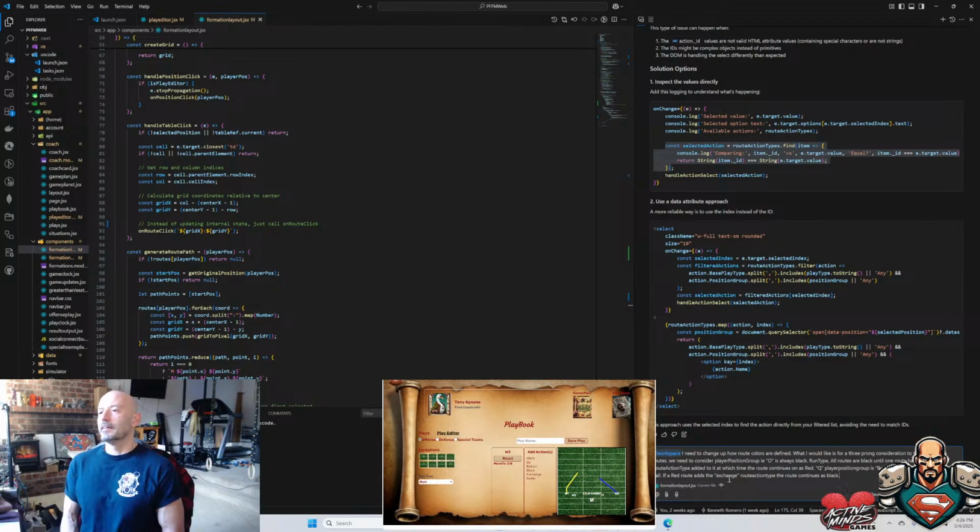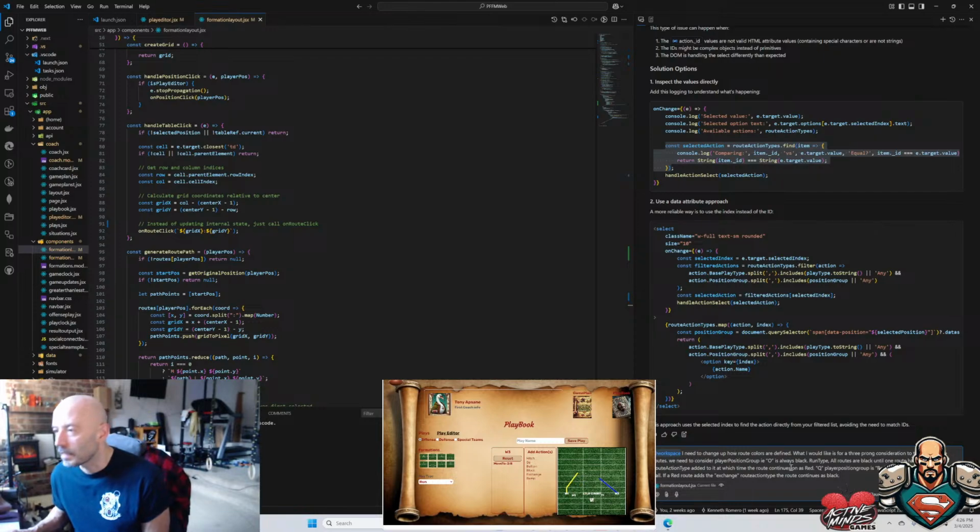Okay, let's see what I got. I need to change up how route colors are defined. What I would like is a three-pronged consideration to the color of the routes. We need to consider play position group, O line is always black. Play type, all routes are black until one route has the exchange route action type.